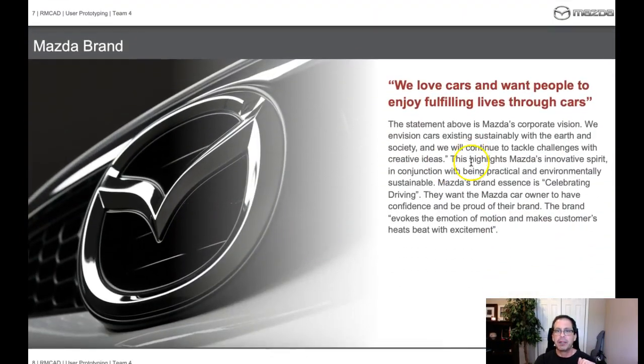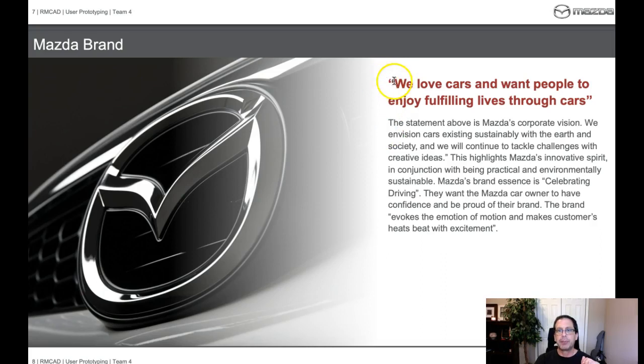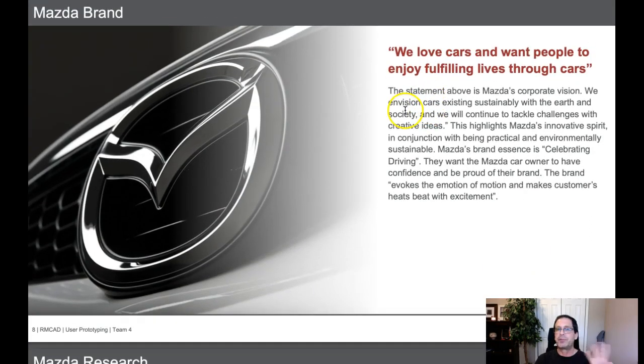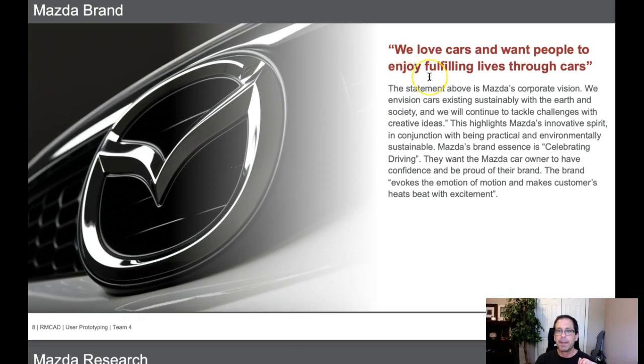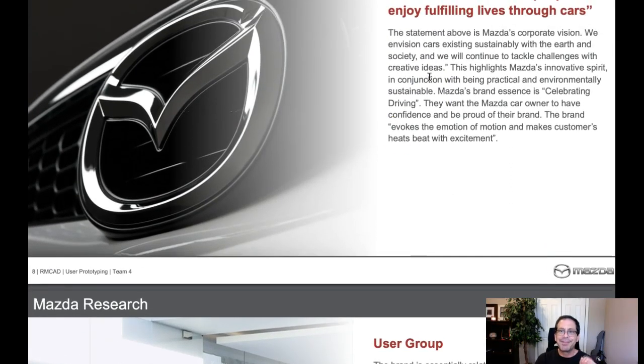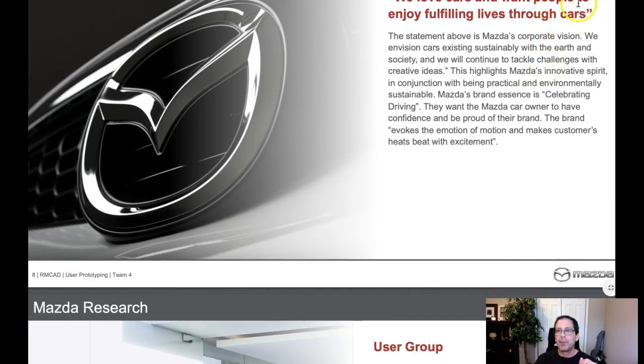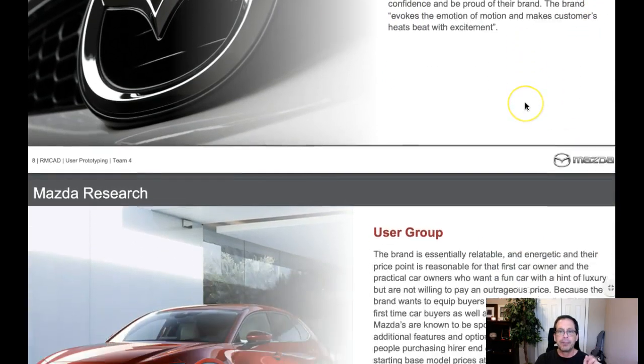Okay, Mazda brand, good. Technically, that should be a hanging punctuation right there. So, which means the W should be aligned with the E, and that punctuation should be hanging off the margin. That will clean up the left margin. It's really super simple to hang punctuation. I'm guessing that you compiled this in InDesign. So just do a quick search of how to hang punctuation in InDesign. Technically, that quote should be hanging as well. Okay, your rag right, so there you wouldn't hang any punctuation on the right margin.